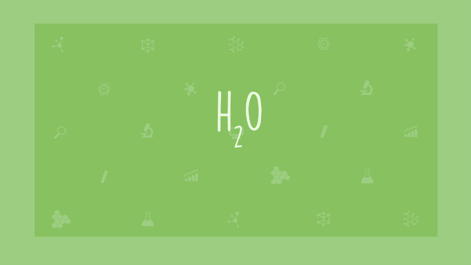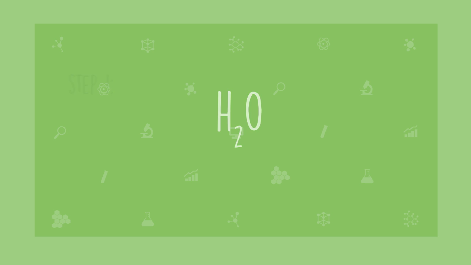Lewis structures are a way of representing an atom, compound or ion. These structures show how the valence electrons are arranged, and because they use dots to represent the electrons, they're sometimes also called electron dot structures. There are a series of steps involved in drawing Lewis structures, and we're going to walk through these now. Let's use a water molecule as an example.